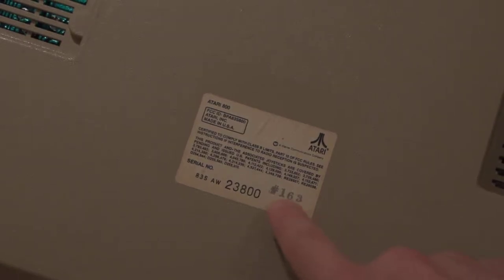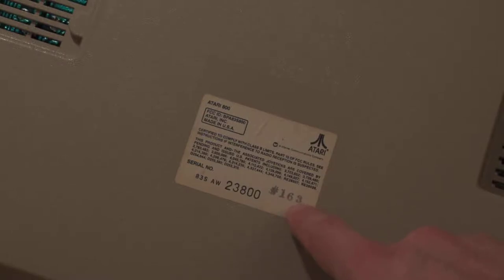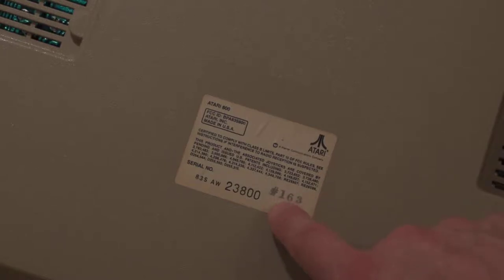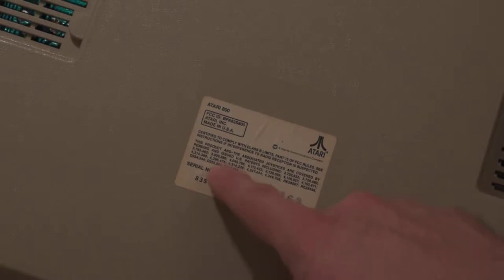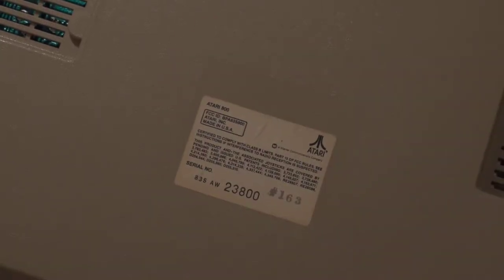Here, will it focus? All right, so you can see here 163, the stamped numbers. That means the 16th week of 1983 is when this was made. So it's a very late model. They did make them, I think, for 5 or 6 more weeks, so it's not the very end. But 23,800 is the serial number. There are ones made in other years that don't have the 83S, but most of them I've seen in the United States have this. I can make it brighter, huh?